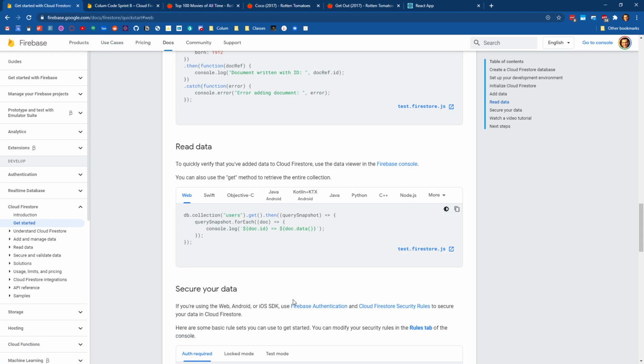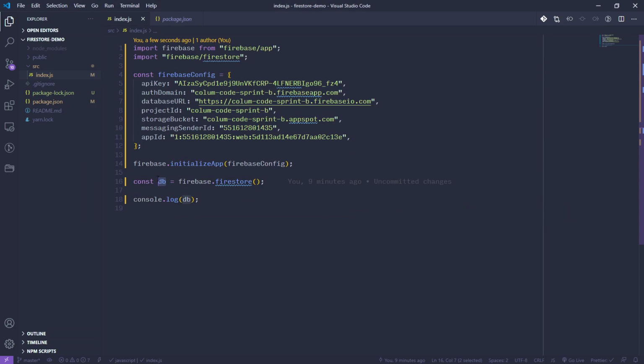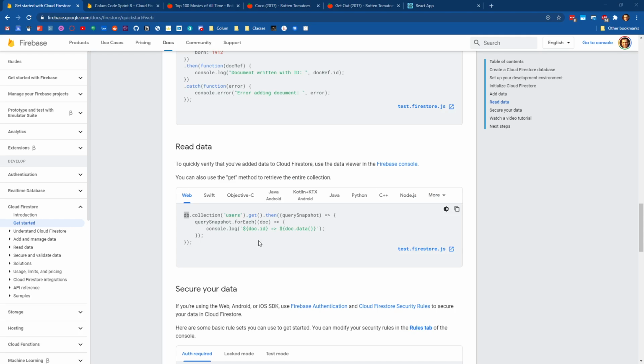So if I flip back to getting started, I can see this is how we read data. So we have that database object. Let me flip back to the code. This database object that we got returned from calling Firestore, we can access a collection and then call .get. And then we can see something familiar. We have a .then. So that means that our .get here is initiating a promise that goes off to this collection and pulls it down into our project. So we're going to do this.